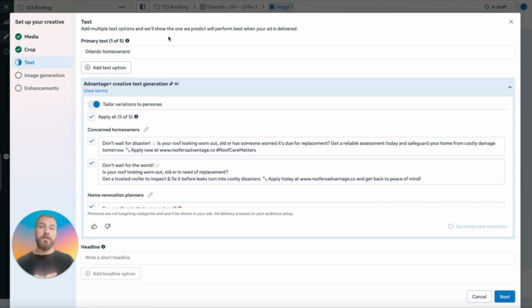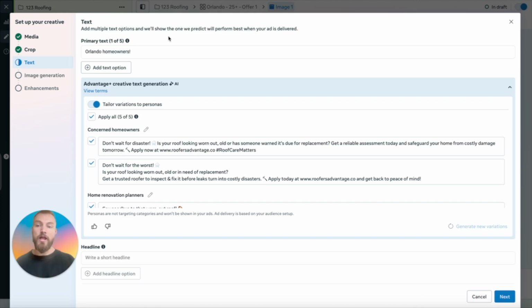Or you might do something like a free accessory with your new roof. So we might say something like free gutters with a brand new roof. So we'll use that example here. Again, this isn't necessarily what I would do. I'd probably lean more heavily into a financing offer or a discount offer and give a reason. But for roofing, one of the very common offers that you can also run is free gutters. You can give a free patio set if you're running outdoor living contractors. You're doing a new paver patio. Maybe you give them a patio set with it, right? But for this example, we'll do free gutters.